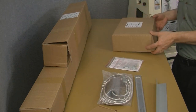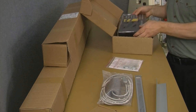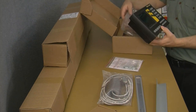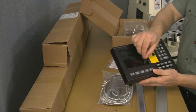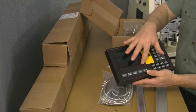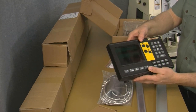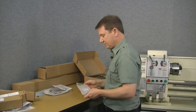Over here, we have the display. And you can see this is an EL400 with a protective cover. And then also, I don't know if the camera picks this up or not, but there's a protective film on the front of this display and also on this keyboard over here. Okay, so we'll move the cross slide scale over there for the moment.